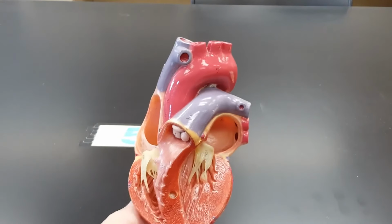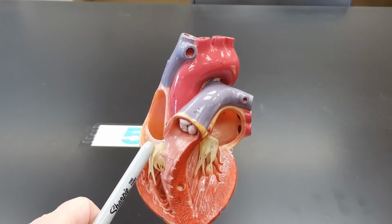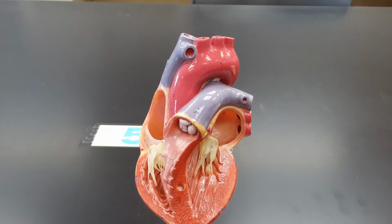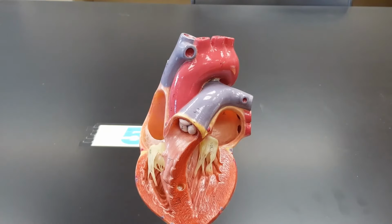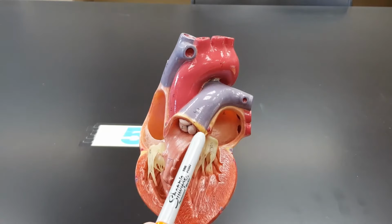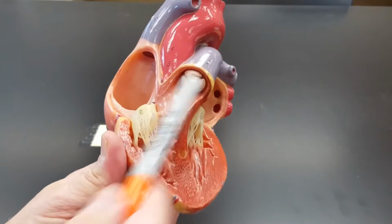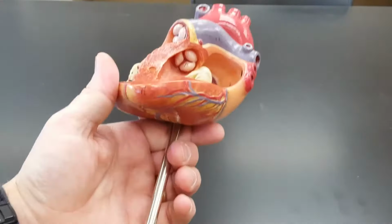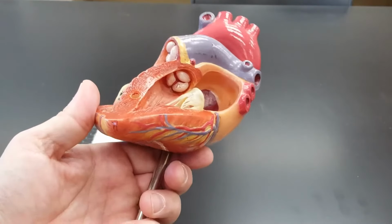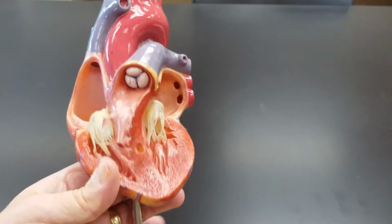So again, with the valves, mitral valve, tricuspid valve. This is what everybody's going to call them. Mitral valve, tricuspid valve. I also have, at the bottom of this pulmonary trunk, a very nice pulmonary semilunar valve. And at the opening of the aorta, see how I pivot? This is the left ventricle, the aortic semilunar valve right there. Aortic semilunar valve, pulmonary semilunar valve.